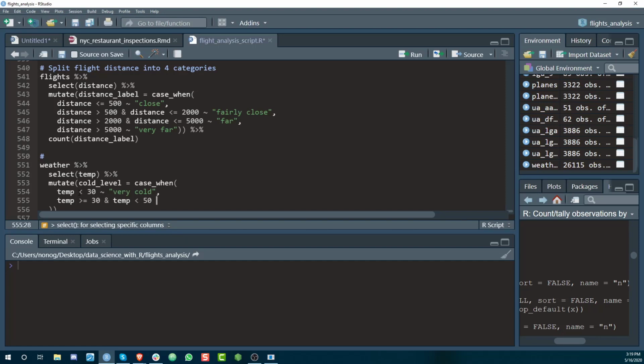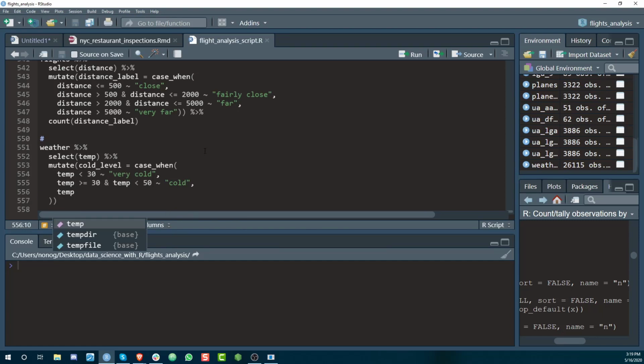guys, I'm just saying things, okay? You might not agree with these values, but that's not really the point. So let's say this is cold, and when the temperature is greater than or equal to 50 degrees, and temperature less than, I don't know, 65, we're going to call it bearable. I can bear it, I guess. Now let's say for everything else, which has not been specified here, you want a specific value.